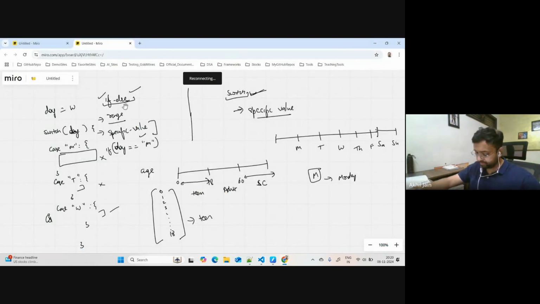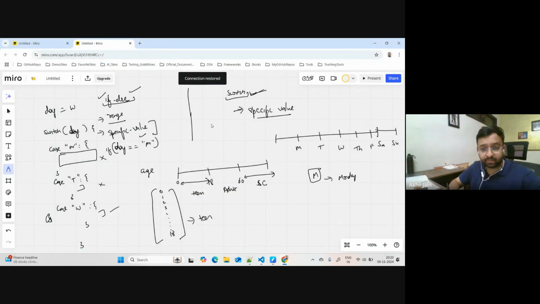It means, let's say here, we were checking these values: Monday, Tuesday, Wednesday, Thursday, Friday, Saturday, Sunday. Let's say I did not give any of these and I gave something like Z as a value. Now you can see none of those cases are meeting. I will have cases for this one, this one, this one, and so on, so neither of these cases will match this.